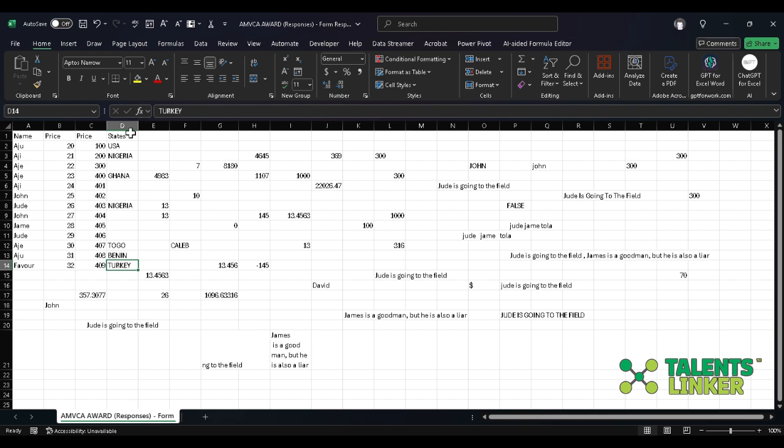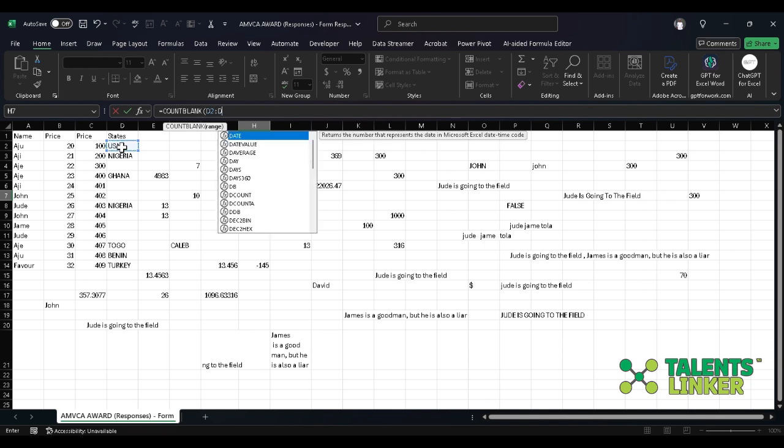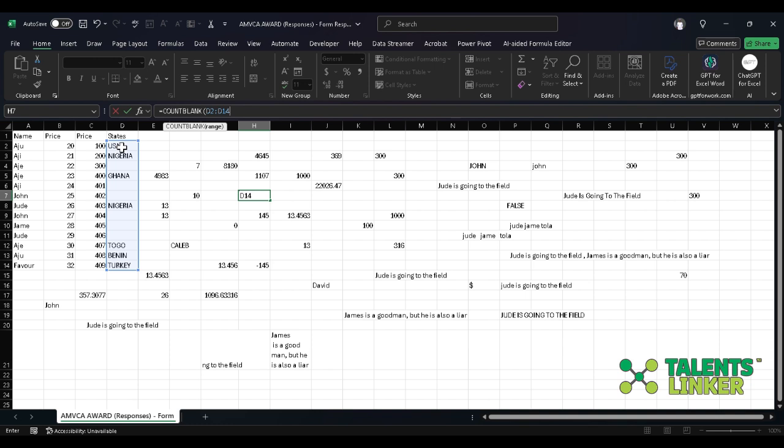So let's use COUNTBLANK to count how many blanks we have in this particular data set or this particular column. So what we need to do is just use COUNTBLANK. Then the range is from here to D14, right?